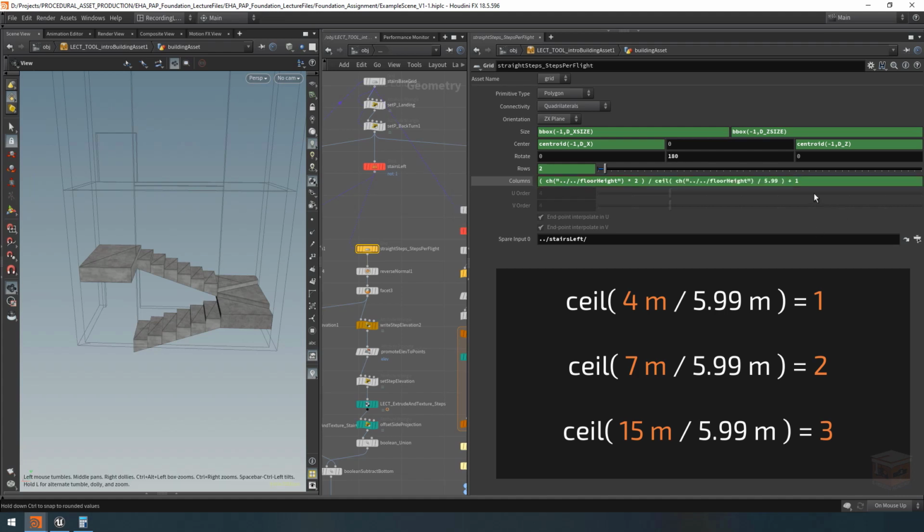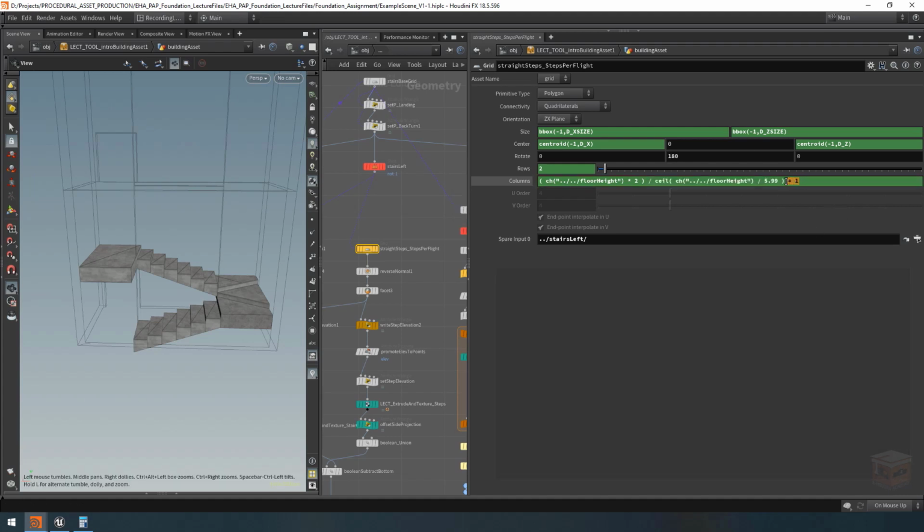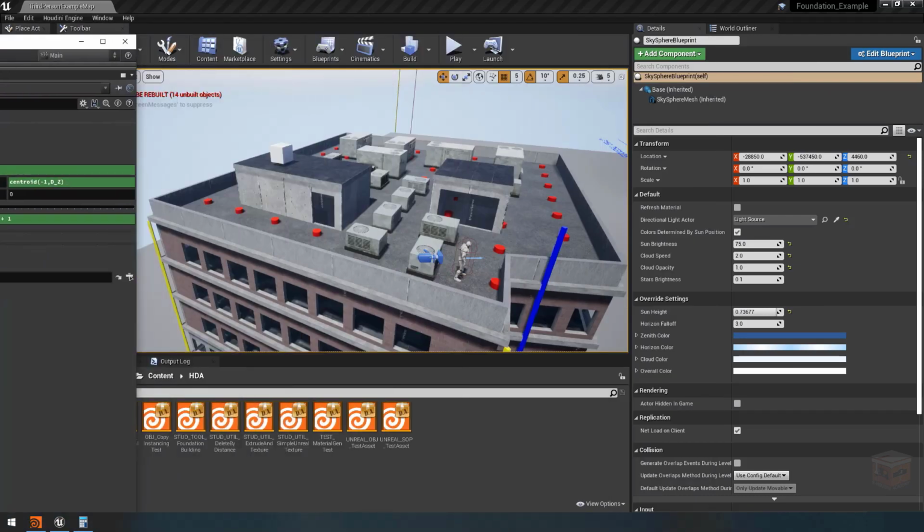And then finally we have this +1 value here, and this is just to make sure that we have an uneven number, and that has to do with how the rows and columns work, right? We need 2 rows to create 1 primitive. 3 rows would be 2 primitives. So in other words, +1 just means that we have the exact value we want. It's easier to show than to explain. So let's go over to the file and let's set this up.